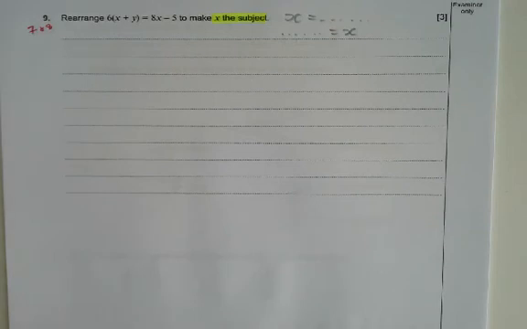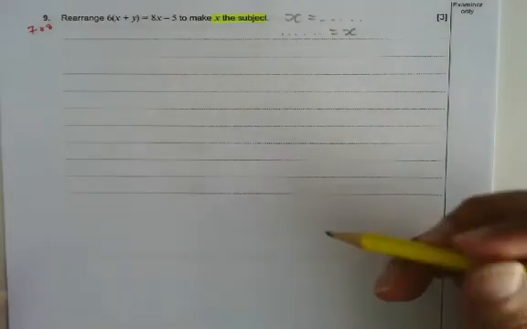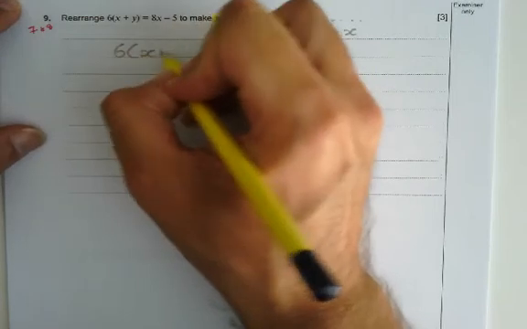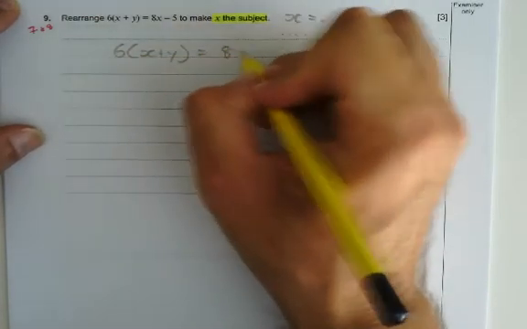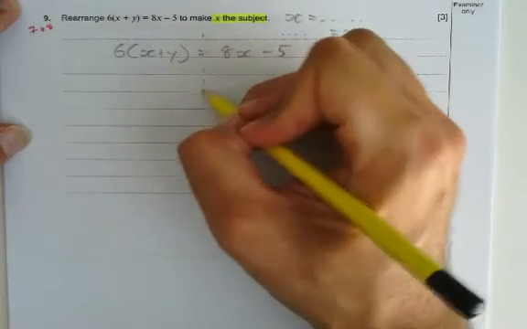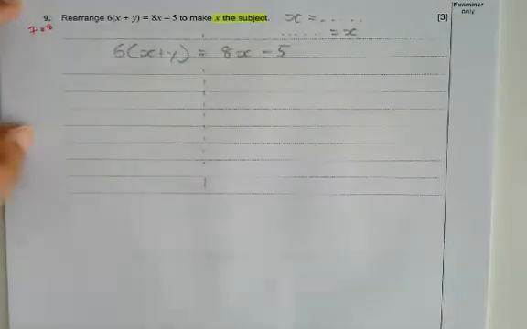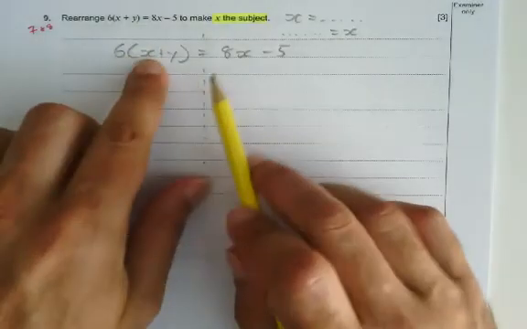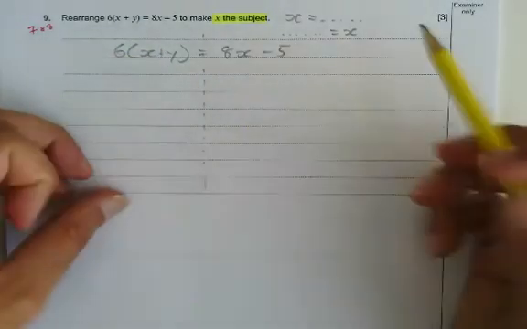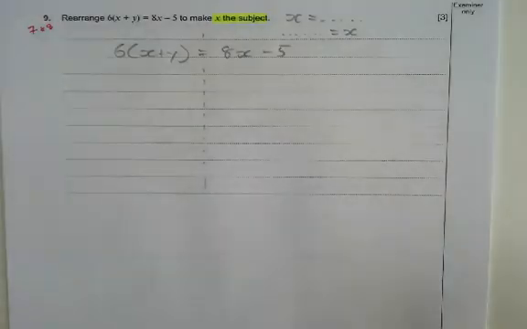Okay, so we're going to do the same sort of thing to this that we would do to an equation. So I'm going to write this out again. 6(x + y) equals 8x minus 5. Whenever you're rearranging, I would tell my classes to put a dashed line down the middle to reinforce that idea of balance. Remember, this thing is balanced. This is exactly the same as this. So anything we do to one side, we have to do to the other. Any adds or subtracts to both sides.